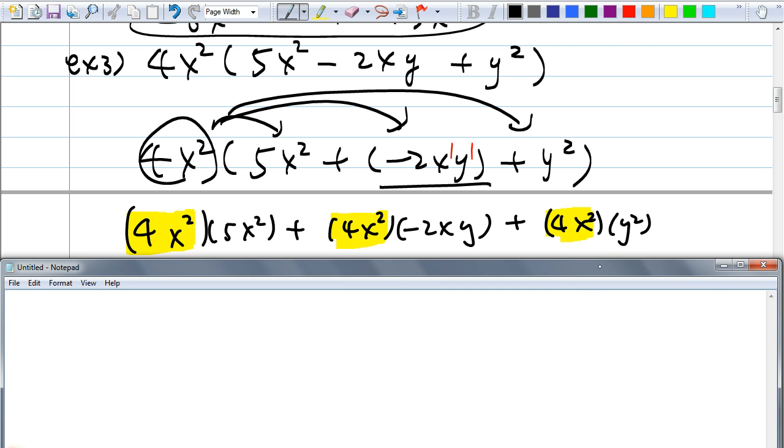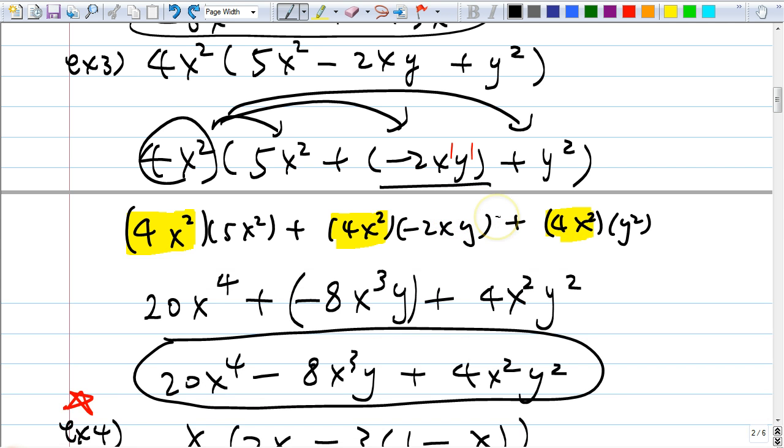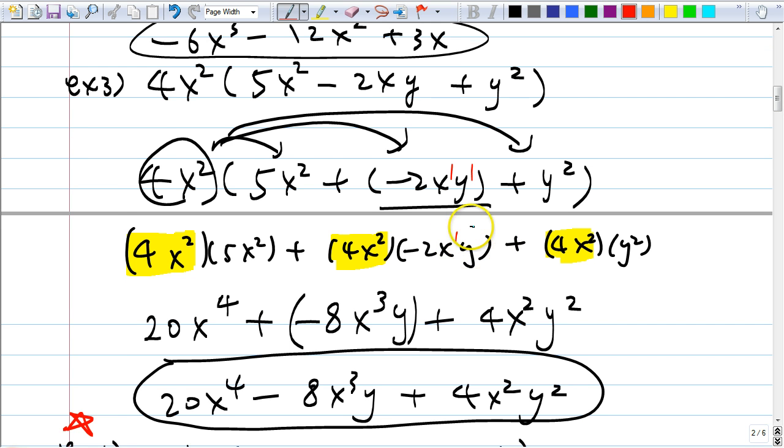Then you multiply, so then you get 20x to the 4th power, because you do 2 plus 2, right? Plus negative 8x cubed y. Good, 8x cubed, because there's x to the 1st power, right? Plus 4x squared. Exactly. Very good. So let me write. So how many people got this answer right here? So just like we have said, of course I changed the plus negative as addition minus, right? Subtraction, using the definition of subtraction at the very end. So you get 20x to the 4th minus 8x cubed y plus 4x squared y squared.